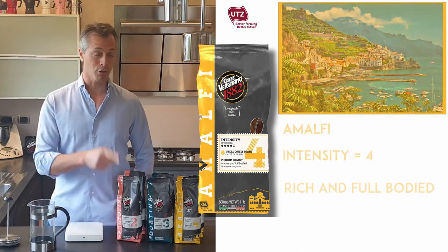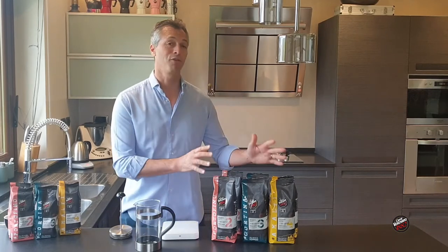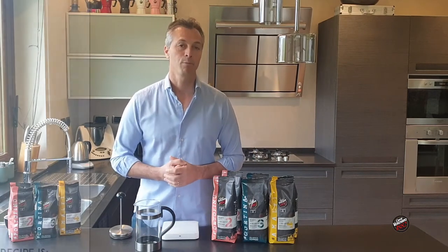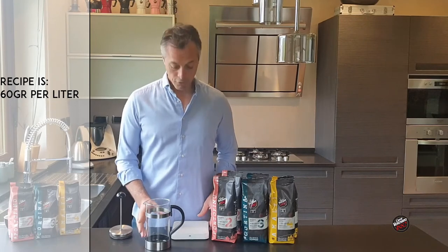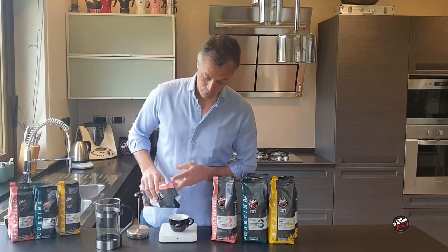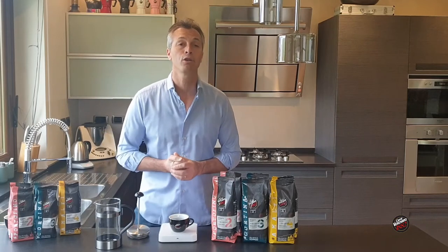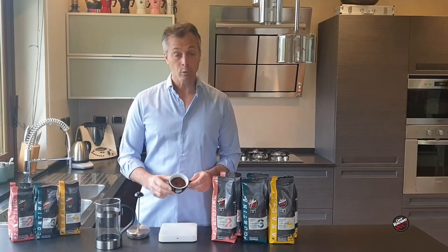For today I'm going to be using the Portofino, and the reason for this is simply: it's the one I like. When using the French press, the recipe and coffee you use will make a difference — not only in terms of flavor but also the amount of ground coffee. Today I'm going to be using 60 grams per litre, so therefore 30 grams for my 500ml of water. The first thing I want to do is weigh out my 30 grams of coffee. For this you're going to need kitchen scales. There we go — 30. And I'm going to give it a grind. You could use a hand grinder, a home grinder, or do it the magic way — with the magic finger. And just like that, we have our ground coffee.